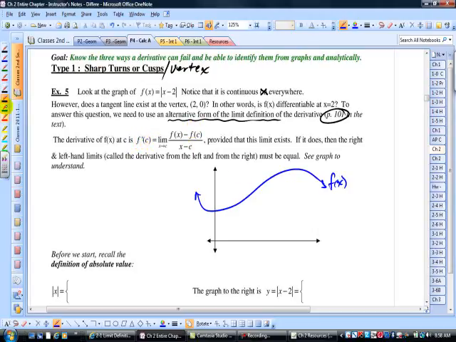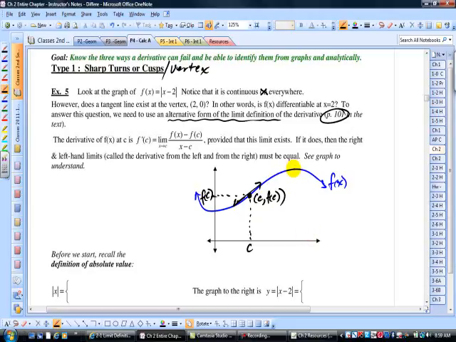Well, let's take a look at a situation here. Let's suppose that this right here is c. And we want to find the slope of the tangent line at c, which would be approximated by this tangent line right here. There's f prime. All right, now what are the coordinates at this point? Well, it's c comma whatever f of c is. So this point right here is c comma f of c.